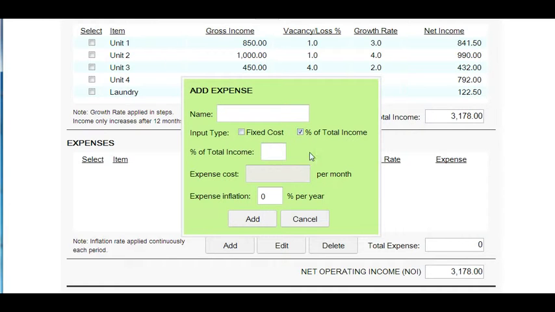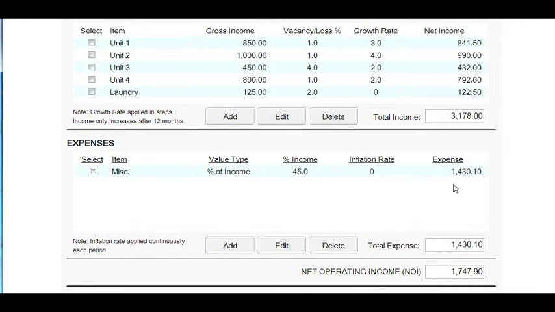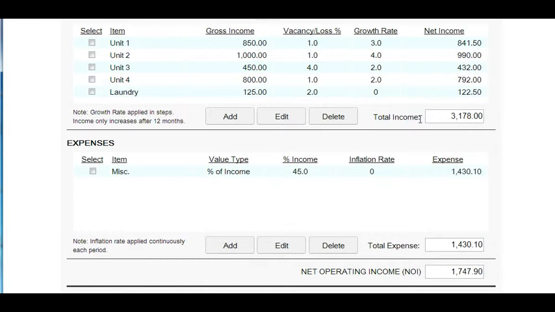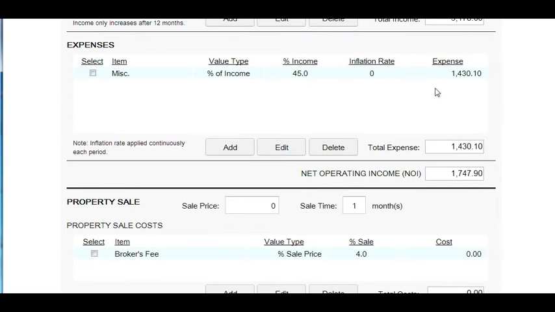Here, just to make life quicker, let's give it a better name than that. Let's just lump them all together. On this one we're just going to say about 45%. And since you're using percent, you don't really need to put in an inflation rate because it will adjust. So for our model, instead of putting down taxes and phones and utilities, we'll just do a percent of income. And here we go. So total income, net expenses about half.